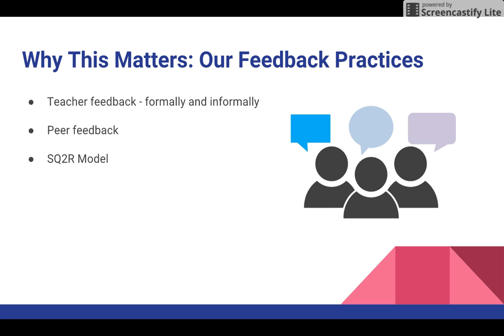Now, formal feedback you'll receive from me in the form of the SQ2R model, which we'll talk a lot about here in class. Basically, the summarizing, I might have some questions for you. I might want to have you revise some things and then resubmit, depending on what you might consider one of your drafts or one of your final products, so that we can constantly keep that growth mindset in mind, that things can always be better and that you can produce the best quality work that you can possibly make.